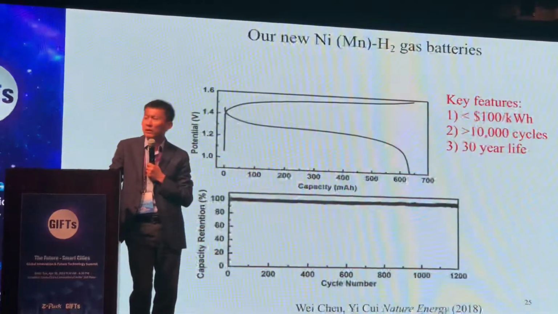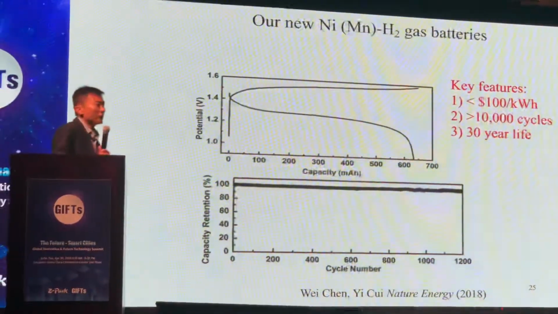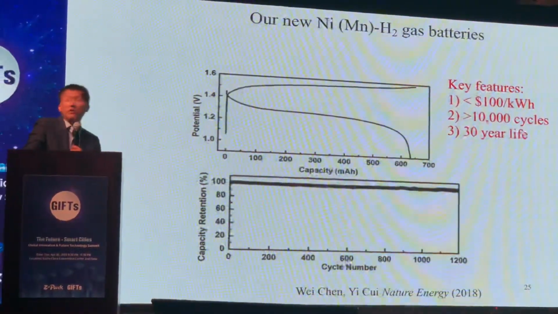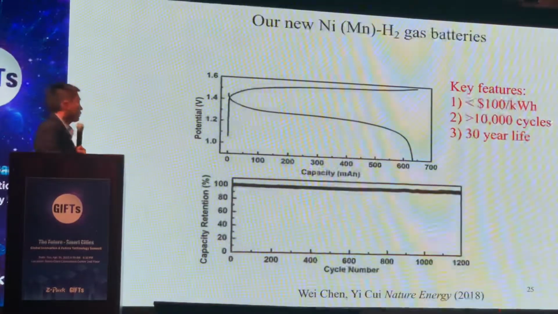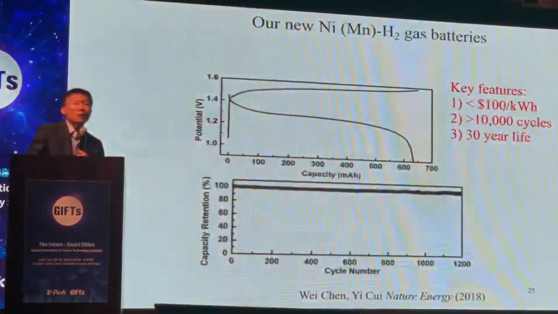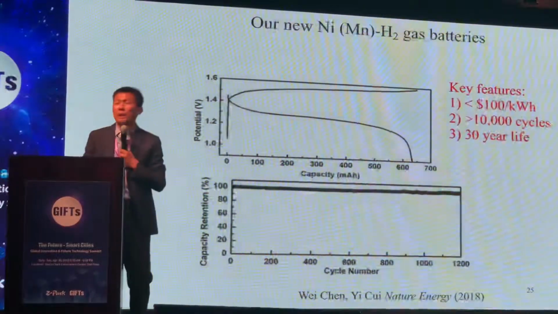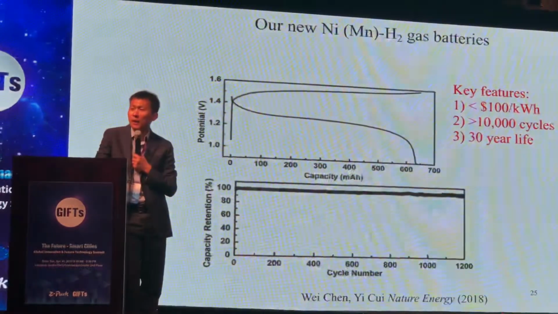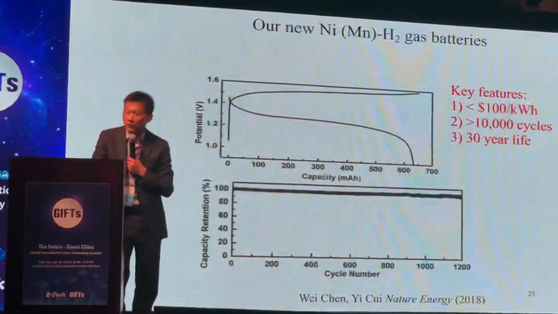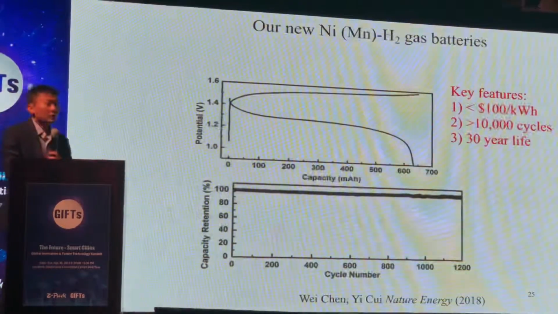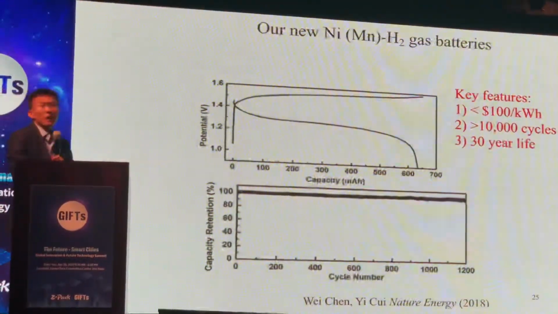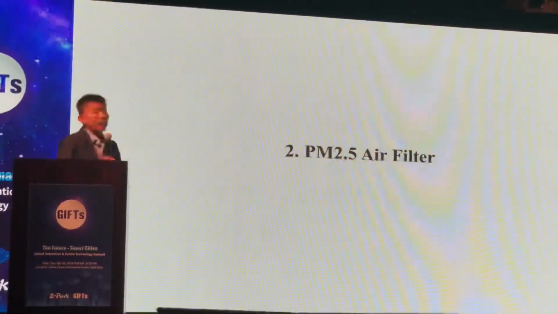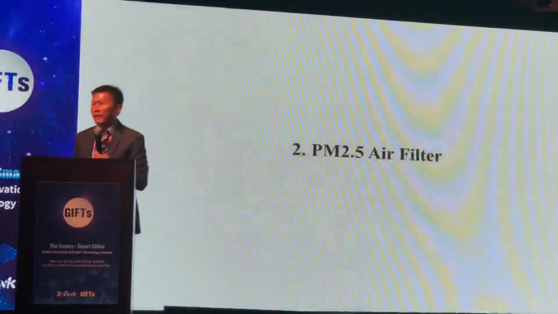Lithium-ion is about 7 to 10 years. Lead-acid is about 5 years. Here is the battery you can expect for 30 years, perfect for grid-scale storage. The cost is going to be much, much lower. Over the cycle life of these batteries, per kilowatt-hour of electricity storage, you could go to a few cents per kilowatt-hour. So this is the technology I see having great potential to really break into the market of grid-scale storage and make an impact.